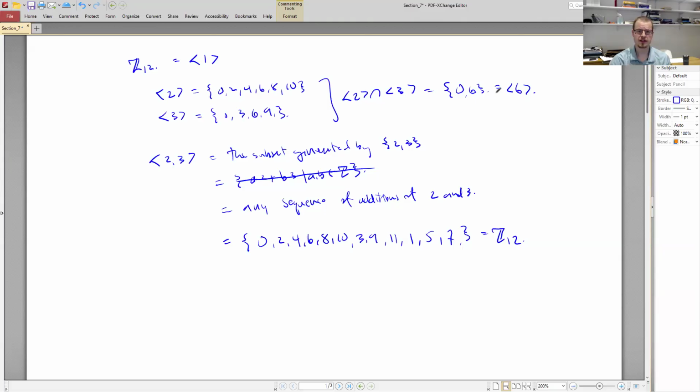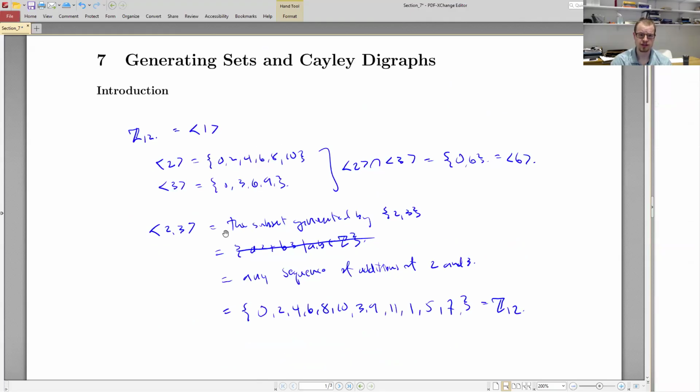And that's really just the big idea of the section. Generating sets. We can use a set to generate things. And of course, if I were to look at a larger example, I don't know, Z24 maybe, I could look at a couple of different numbers here that would give us almost everything, but not actually everything. Okay, so generating a new subgroup that isn't the entire group. All right, that's essentially what we want for now.